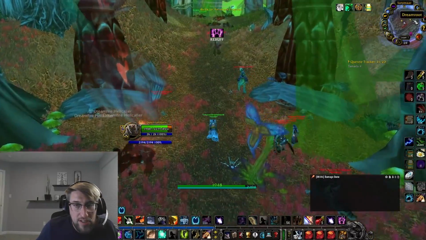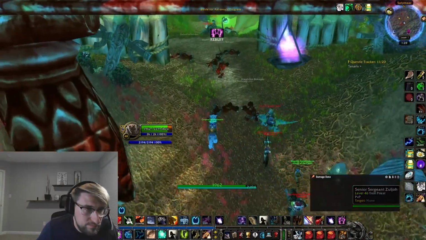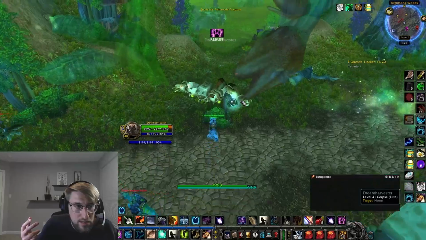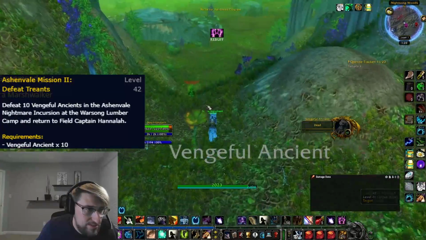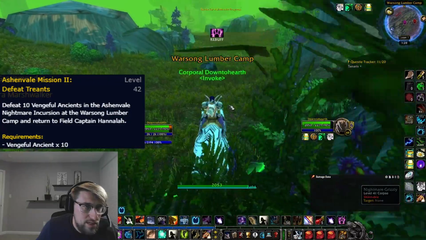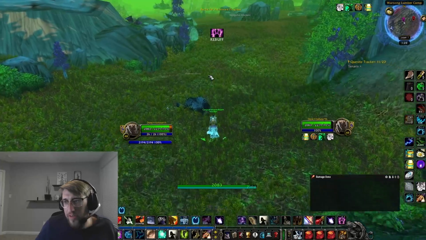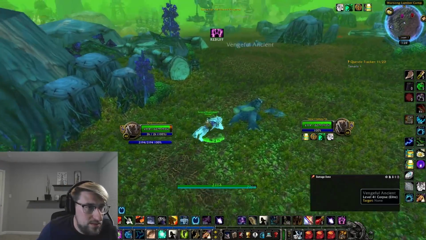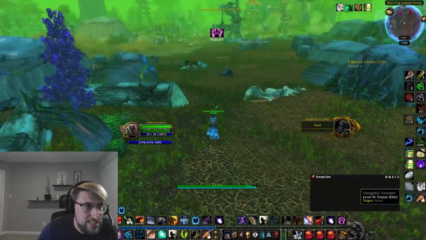So after you're done with that, we're going to go ahead and go down towards the treant area. And this is where you'll find the treants that you need to kill. You have to kill 10 of them. It's these vengeful ancients. That one's already dead. But we'll go this way and show you those. Also, this is where you're going to find Shredder 9000, which is one of the bosses as well. So you can see the ancients are kind of just spread out around here.